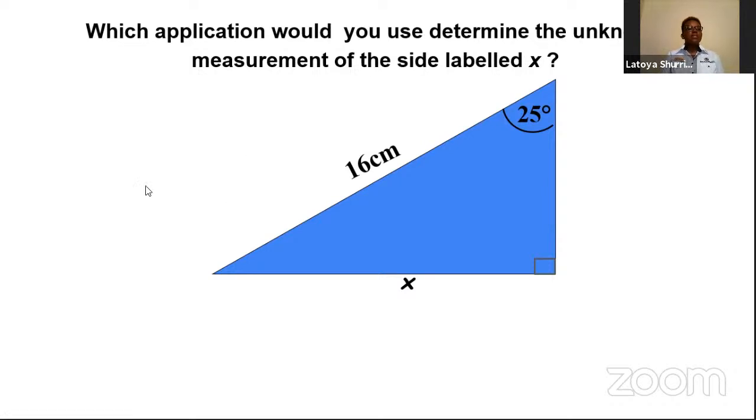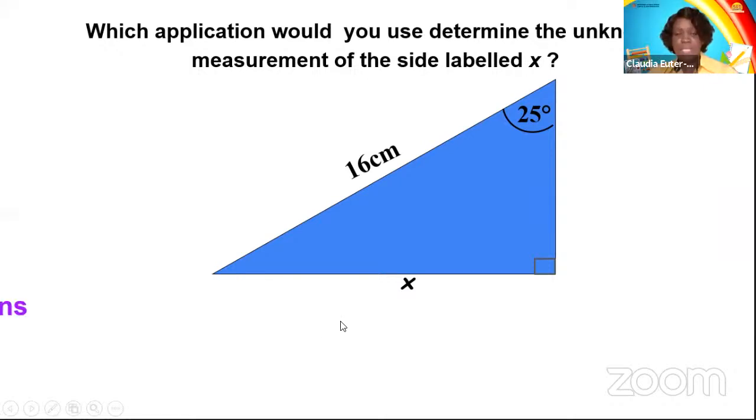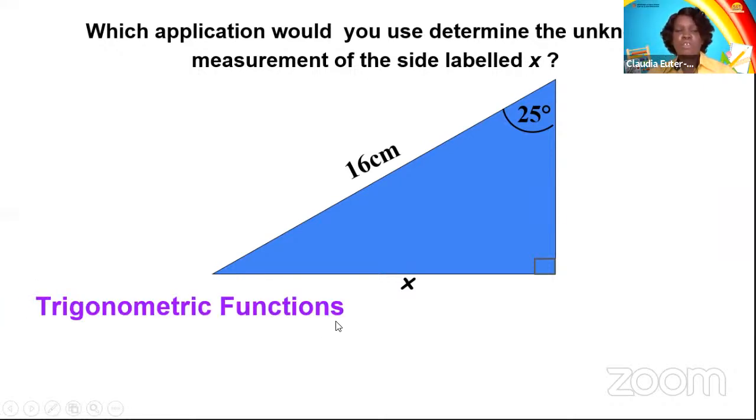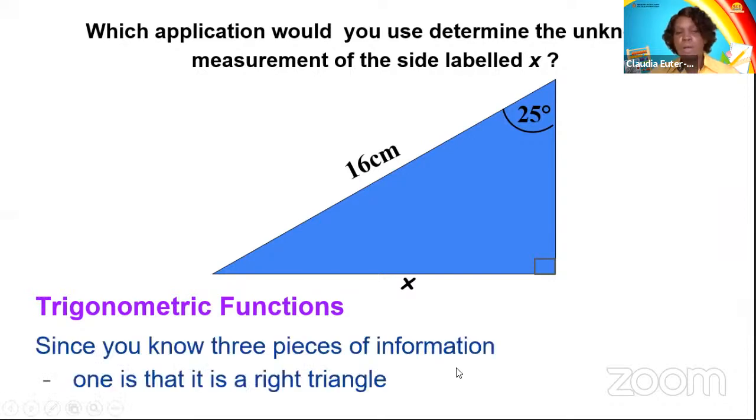So Ashanti is saying the reason is because you were given a known length and an angle. Shade is saying because there we have the hypotenuse length and the angle opposite from the missing side. So in fact, based on what you said, we are using one of the trig functions. And the reason why I was asking, when you are saying the sine rule is different from the sine function or the sine ratio.